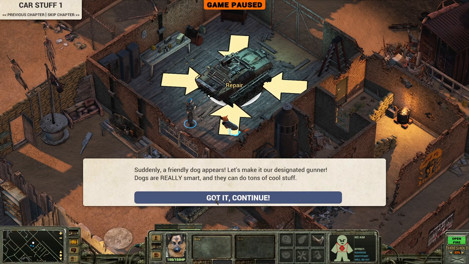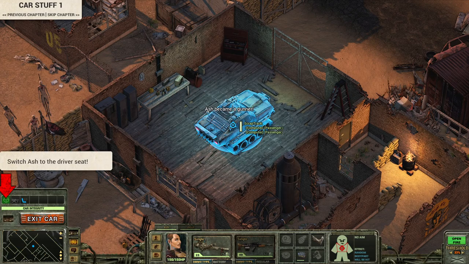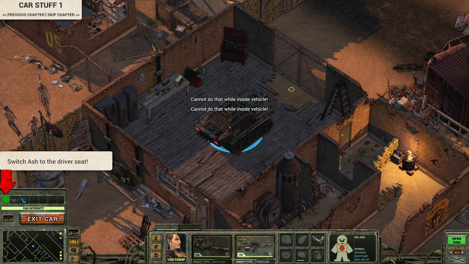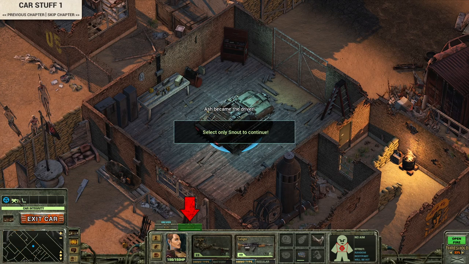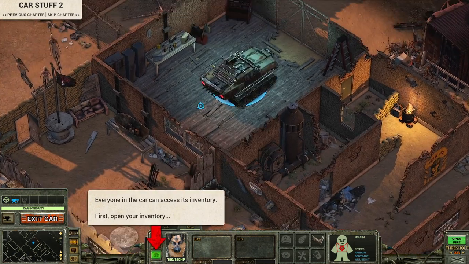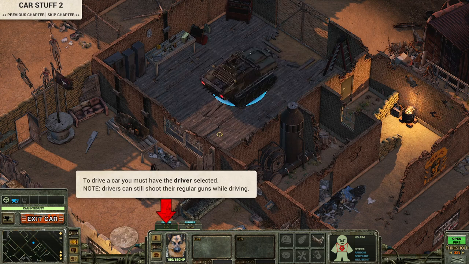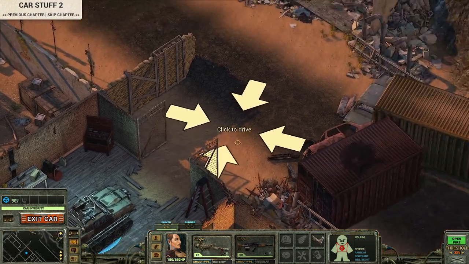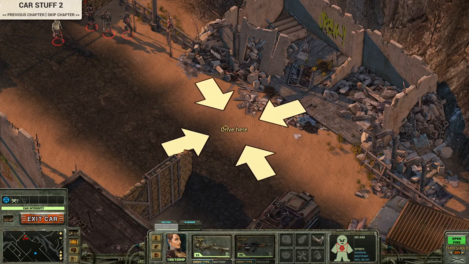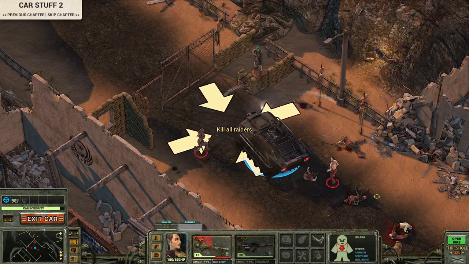Suddenly a friendly dog appears. Let's make it our designated gunner. Dogs are really smart and can do tons of cool stuff. This game must be made by a dog owner. Oh, switch Ash to the driver's seat. Okay. And switch the dog to the gunner seat. Everyone in the car can access inventory. To drive the car, you must have the driver selected. Okay, so the dog can shoot. That's kind of great. Seems like you can just drive over people, which is pretty good.